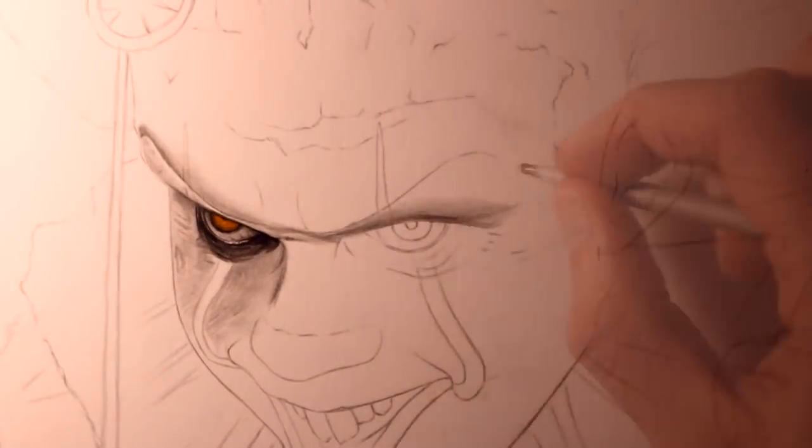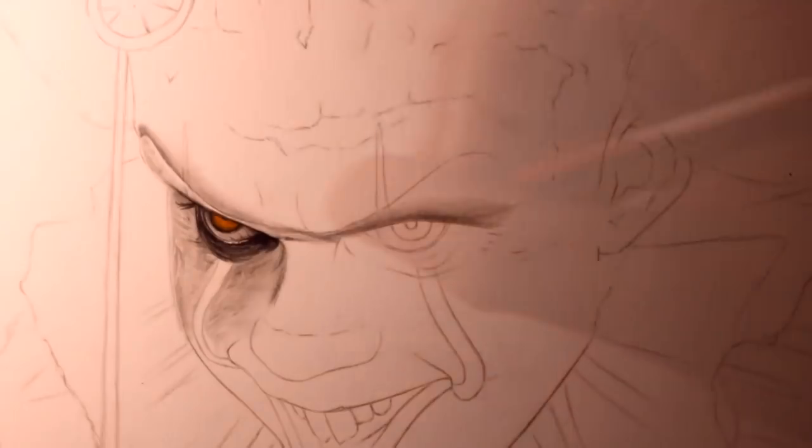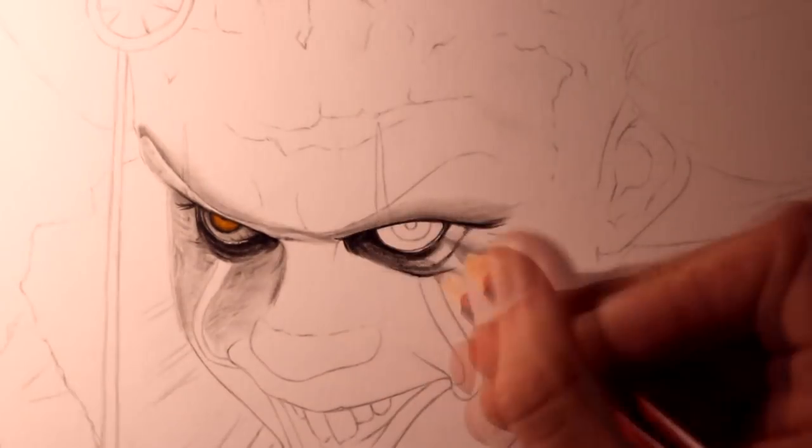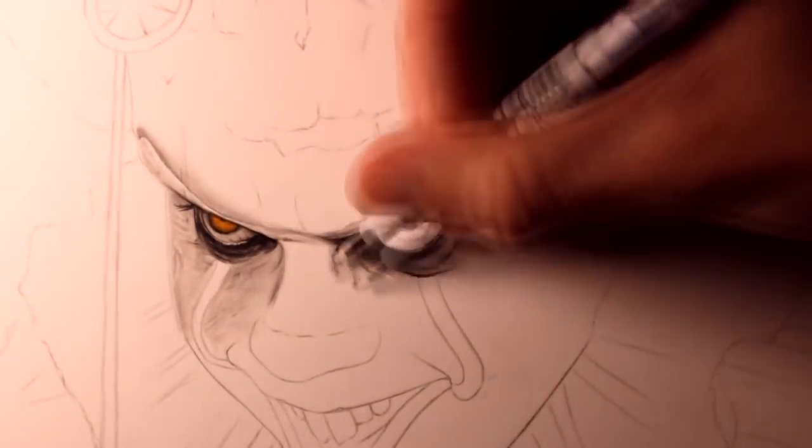This was a bit of a risk, and I wasn't sure how the colours would blend over the top, but they did take on the shading underneath, and it worked out in the end. It was a really fun process, and I hope you enjoy watching this video.